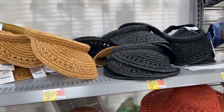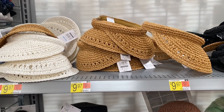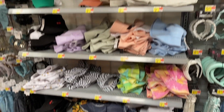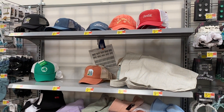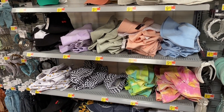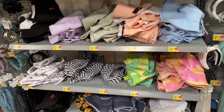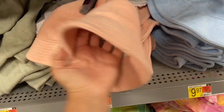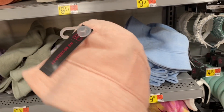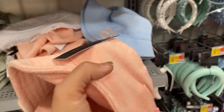And then I found a bunch of these bucket hats. If you guys are into bucket hats, I do recommend them. And they also have these cap hats right here. The bucket hats have like 20 different styles and colors. I've seen them online — they have more of a variety online than they do in stores. So just keep that in mind. If you want to see what other colors they have, just click the link and you'll see it.